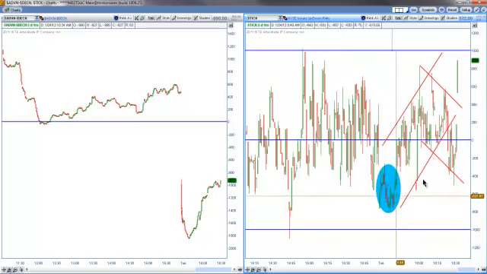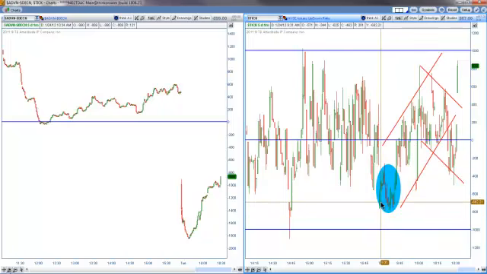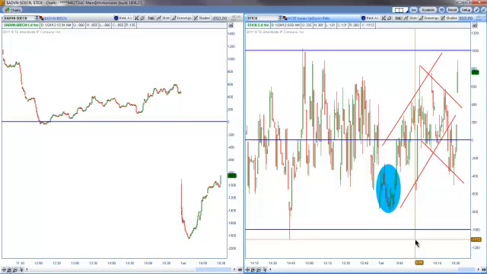But as you can see, this morning we gapped down 8 points, and when you see something that gaps down 8 points on the open of the New York Stock Exchange, if you think that that is going to sustain and carry through, is this going to be a bearish day or not, you want to see these ticks. This is the opening tick right here at 9:30. You want to see these ticks hitting negative 1,000. If we're hitting negative 1,000, that means that bearish move, though we're down 8 points, is probably going to continue. We could go down 10 points, 12 points, 15 points, and just continue on through the day.